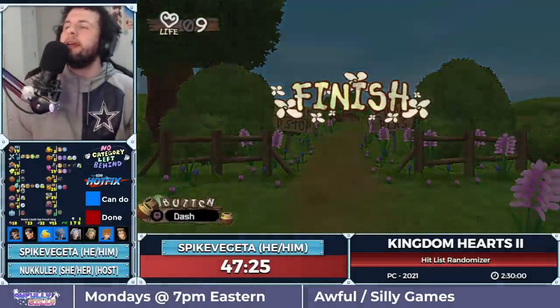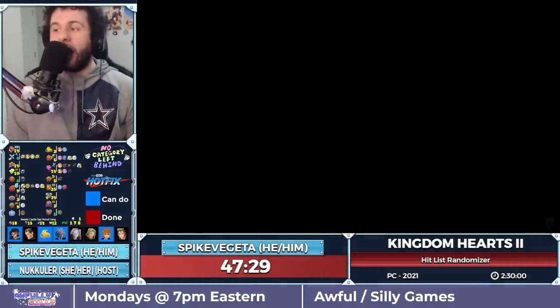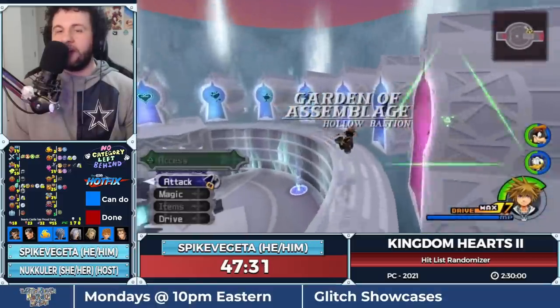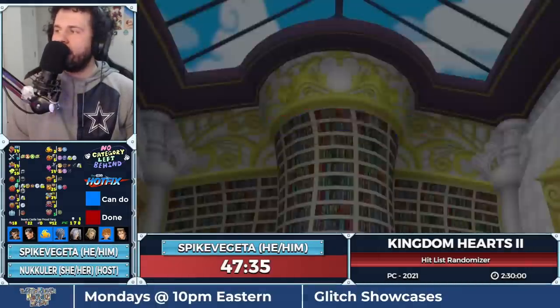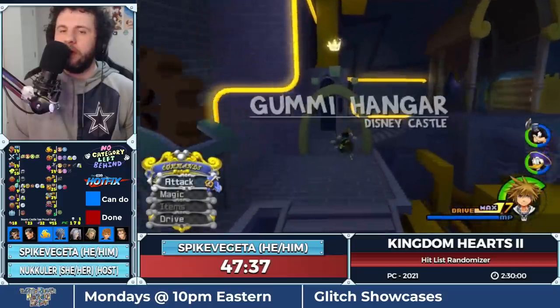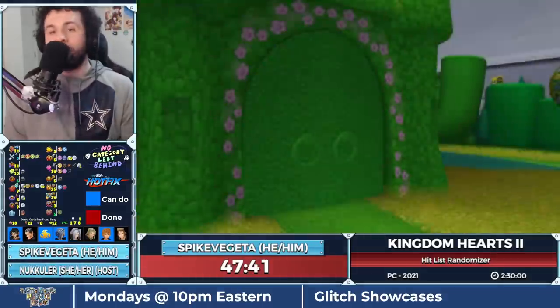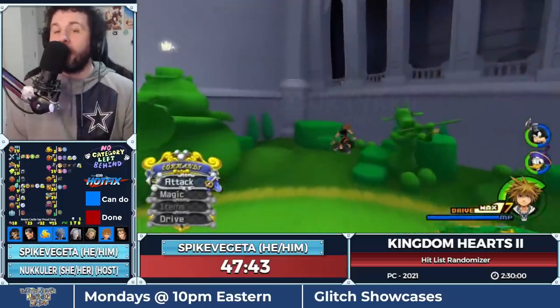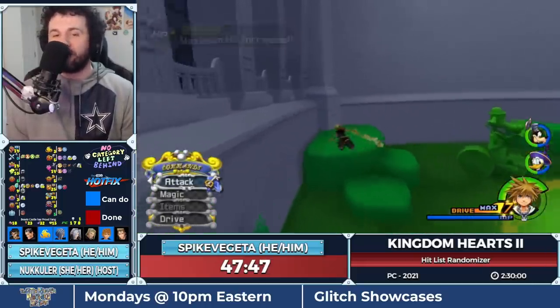All right. Well, we didn't get a ton there. We did get Valor Form, so that's super sick. I'm going to go to Disney Castle because that's now the biggest world. And we are still needing... Are we going to push Minnie? Are we going to push that mouse? This is actually unironically one of the hardest strats in the game, and it's literally just pushing an NPC across the floor.